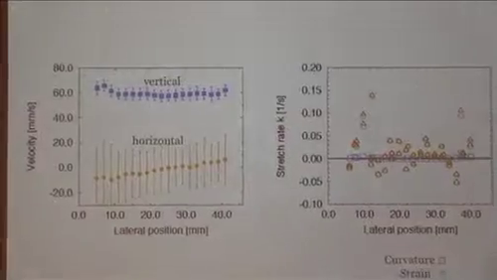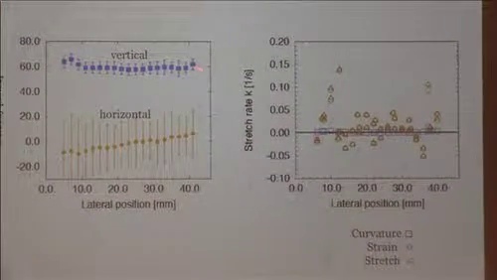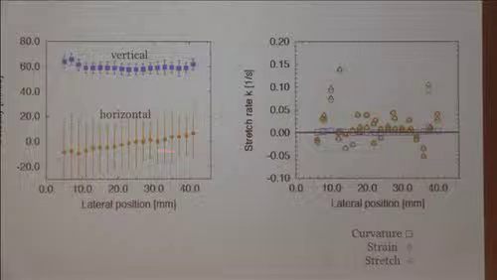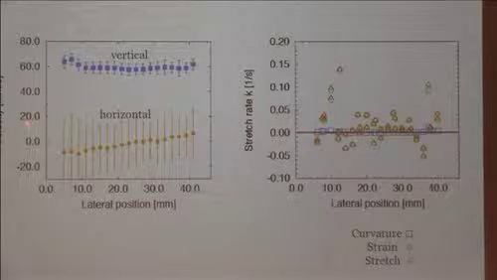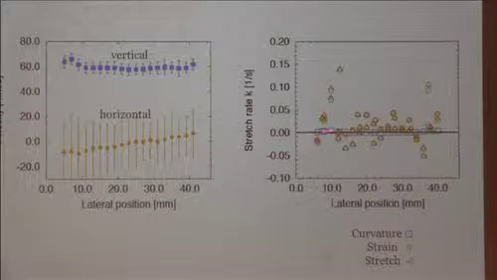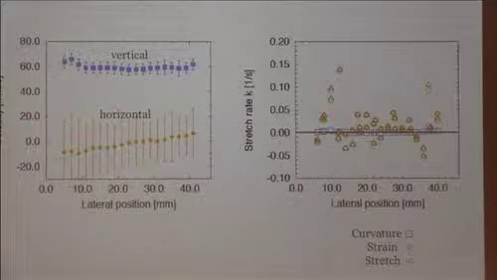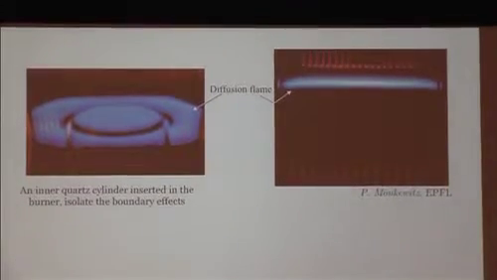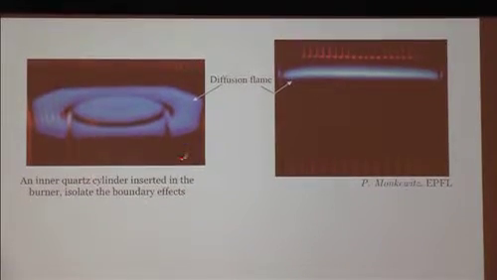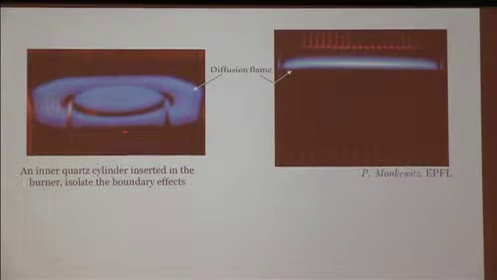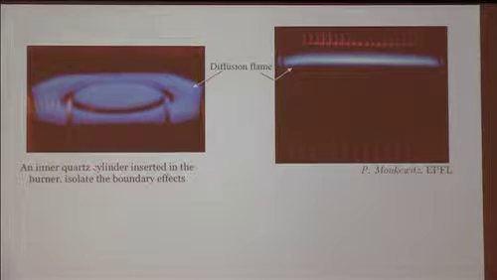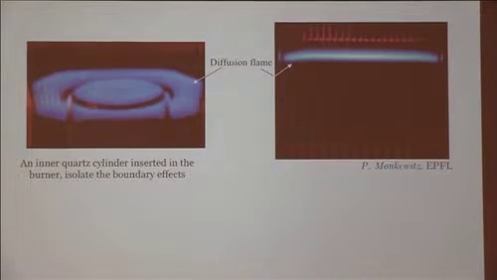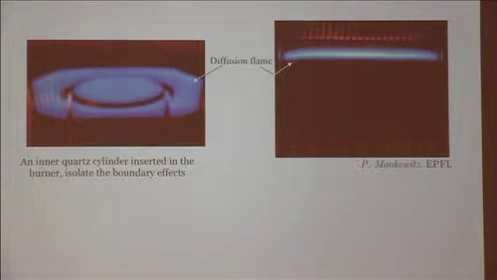Here is just data that show you that the velocity is almost vertical, and it was controlled here at 60 millimeters per second, and that the horizontal velocity is nearly 0, very small variation. In fact, this is the stretch rate that shows you that the flame is nearly unstrained, or 0 stretch. And here is the picture of the flame, which you can see is very flat and planar, okay? This is another view of the same flame, and what was in the middle was a cylinder that was inserted just to avoid some boundary condition, but that's for a different reason, so that's not important. So this is a side view, of course, of the flame.